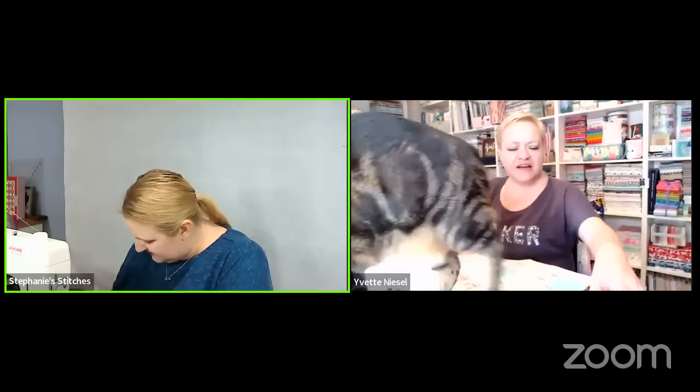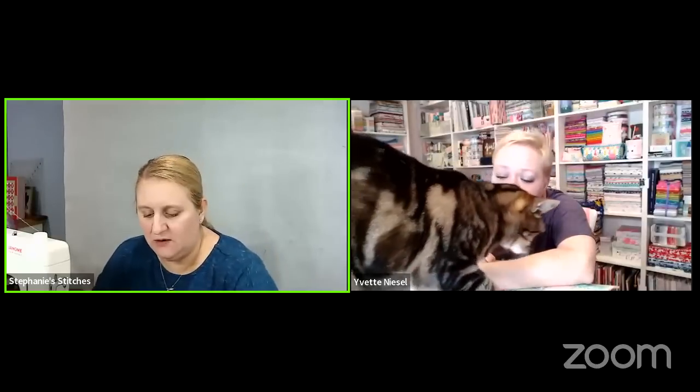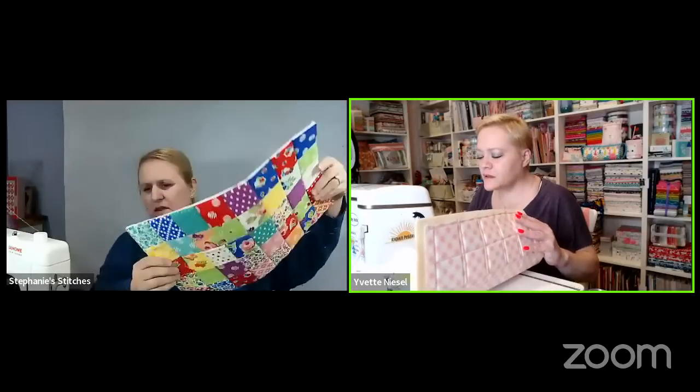Okay. Janet said, how's the quilt going for your daughter, Steph? It's not going too far, but that's okay. She won't care when she gets it, but I'm going to try to work on it this next week. I had a lot going on this week, so I didn't get to sew much except do a couple bindings. So mine's all trimmed up and ready. So when Yvette is done, then we will move on. I will actually go get the sanctuary quilt, since a couple of people mentioned that they like the sanctuary fabric while we're waiting. So I can show you guys.